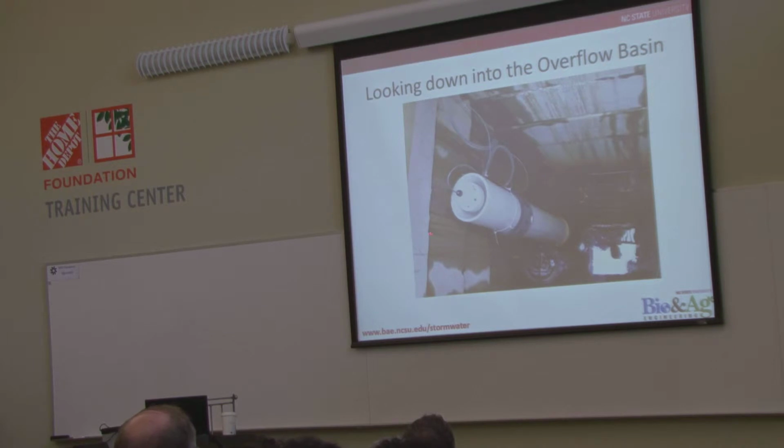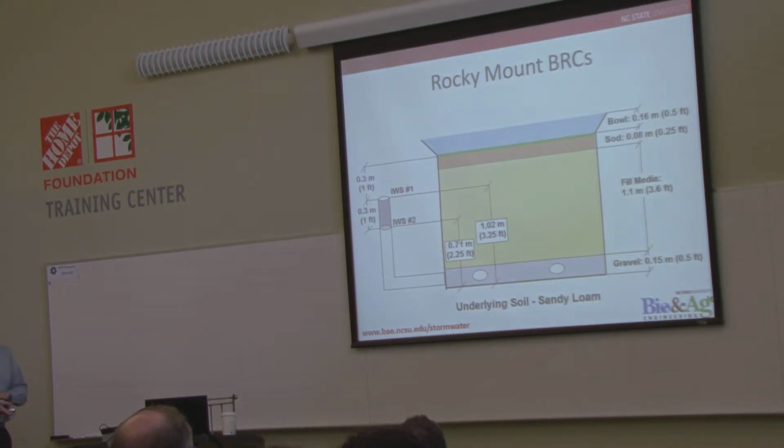Here's another example of one. This is just a monitoring apparatus here, but it would typically just be this PVC pipe. So we like to say it's the best $25 you've ever spent in a BMP. It's not costly, right? It's an elbow and another straight piece of PVC. Very simple, very easy to do.